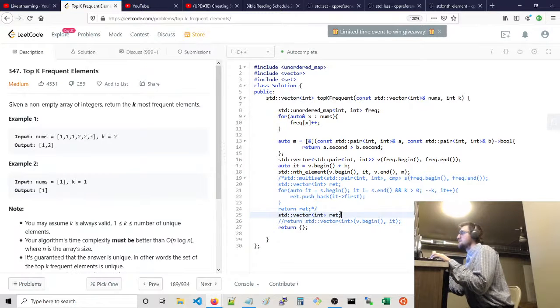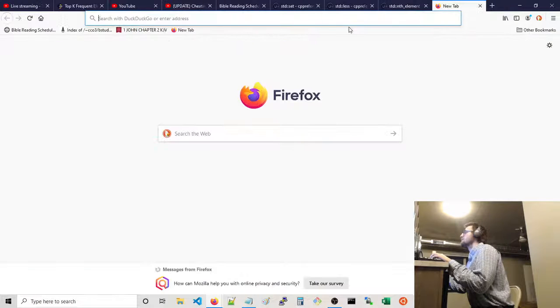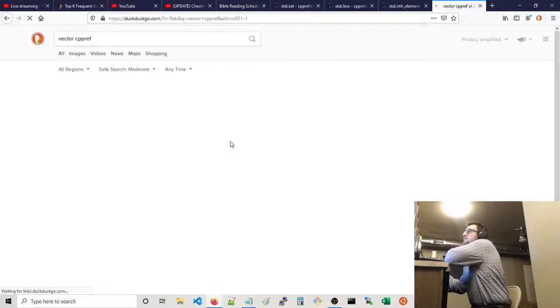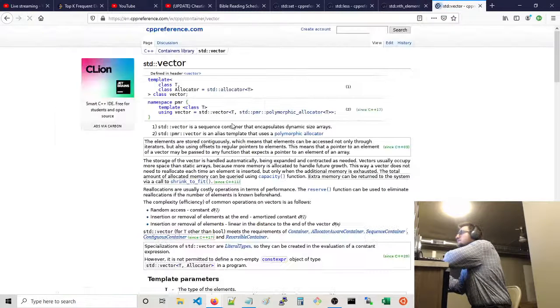So now we have to extract the first elements from V. We can do a conversion operator, I think, right? We could do a constructor. Or transform is really what we want to do.